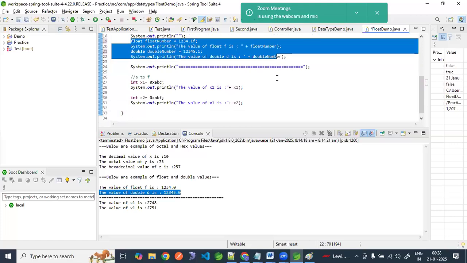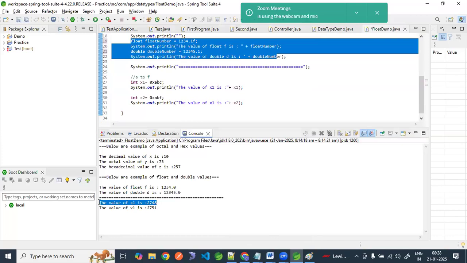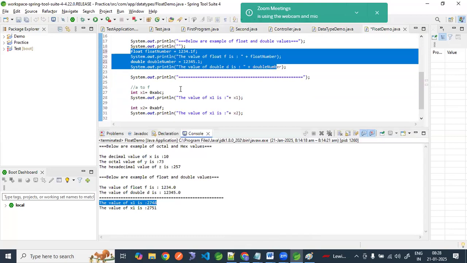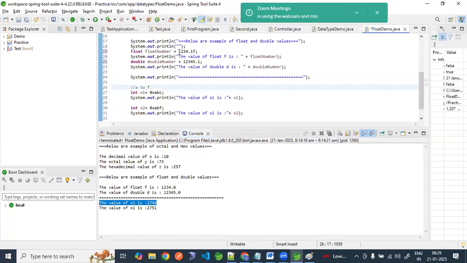Okay, now the next example. Yesterday we saw this value 2748. Why do we have to take F in float? That is what I told you. This is 1234.1.